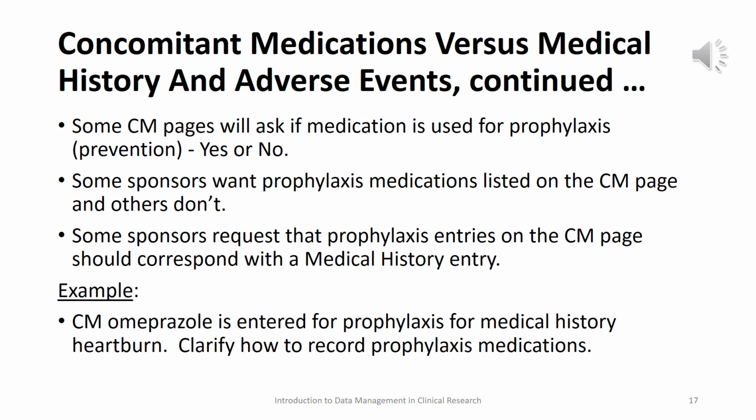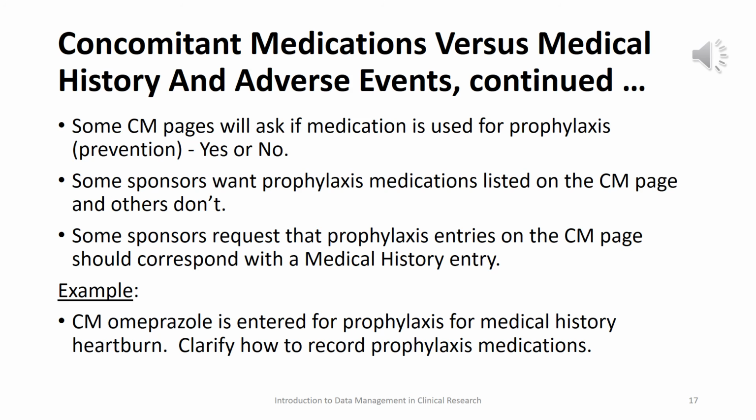Another issue that's related to concomitant medication pages is that sometimes they will ask if the medication is used for prophylaxis or prevention, yes or no. Now, this can be done a couple different ways. Some sponsors want the prophylaxis medications listed on the concomitant medication page, and some don't. So some sponsors may request that prophylaxis entries on the ConMed page should correspond with a medical history entry.